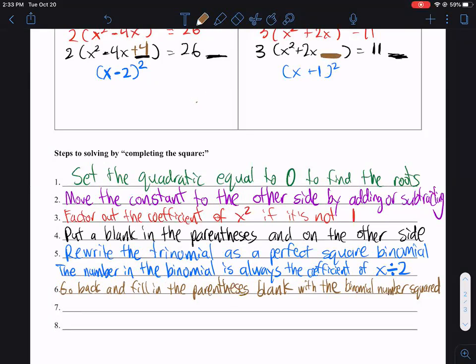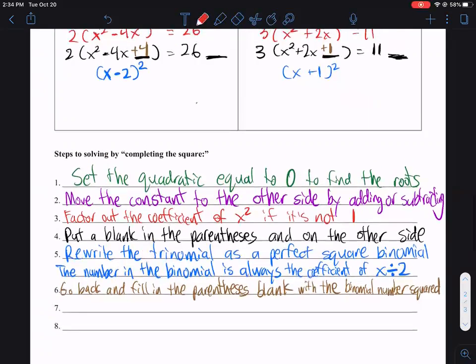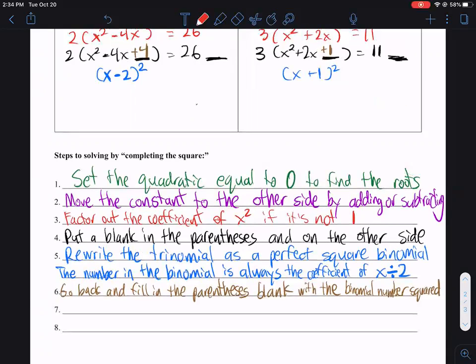Okay, so hopefully what you did is you looked at the +1 on the step below and you said, okay, what is +1 squared? Well, +1 times itself is still +1. All right, so in this case, this blank is filled in with a +1. Okay, so we filled in one of the two blanks, right? But there's one more blank to go.